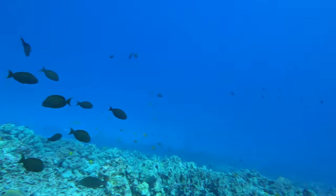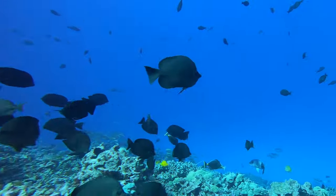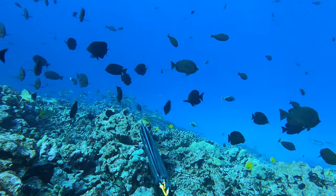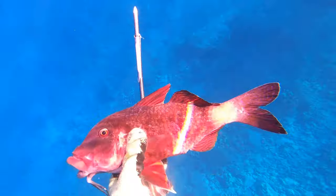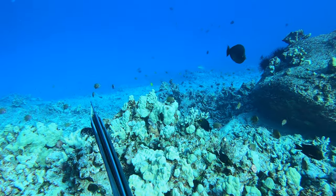On this next dive down, I really wanted to kind of spear something already. So I went down looking for some bigger fish. Nothing came in, and I saw this nice Joe Louis cruising around. So I decided to go ahead and take this Joe Louis or munu. Pretty good shot. Super excited to catch him. I love eating these guys. They taste really good, so another first one in the bag.